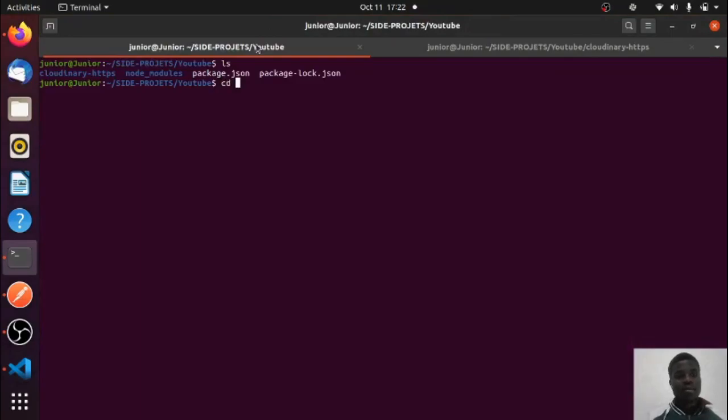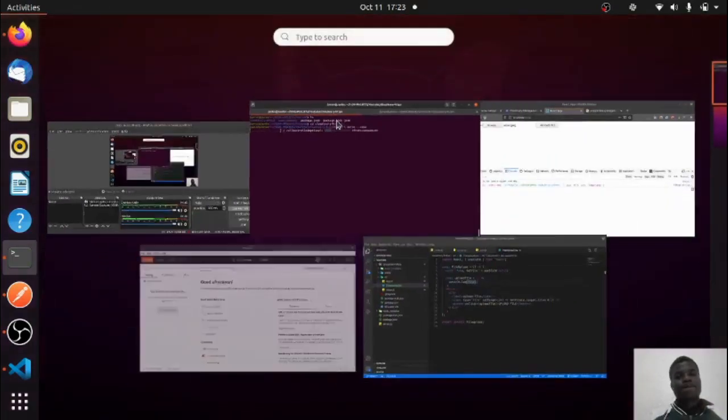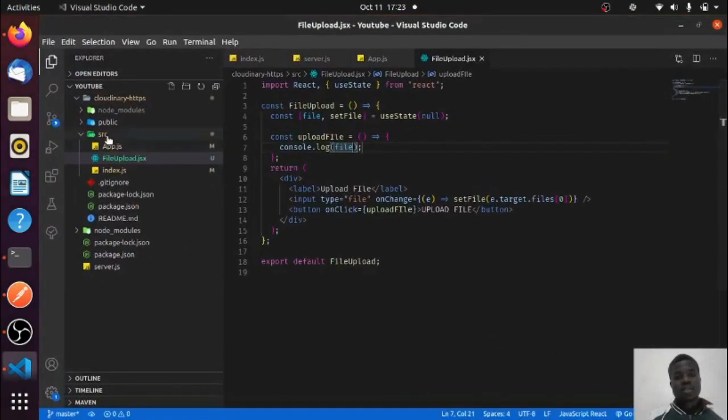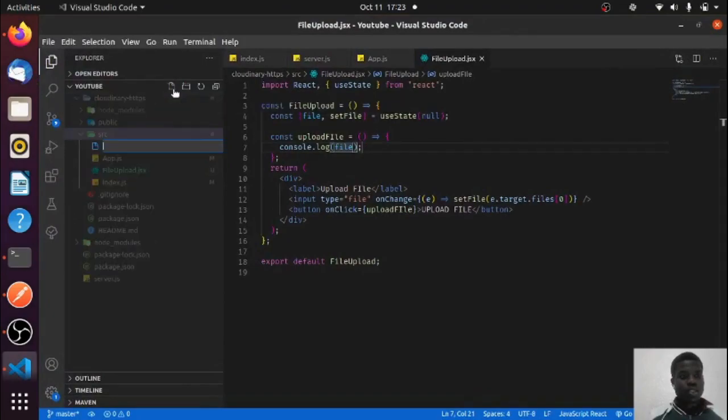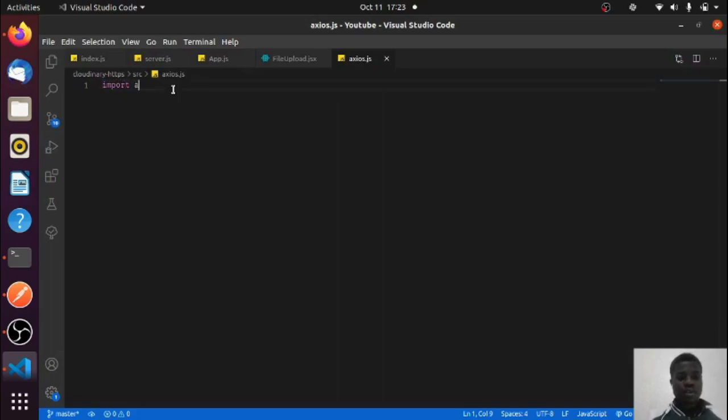Just for a bit, let me just say cd Cloudinary, and let's get Axios into the game. npm i, so that once we're done with the server, all we have to do is just handle the client. While Axios is coming into the game, in the source I'll just make an axios.js file, and then I'll import axios from axios.